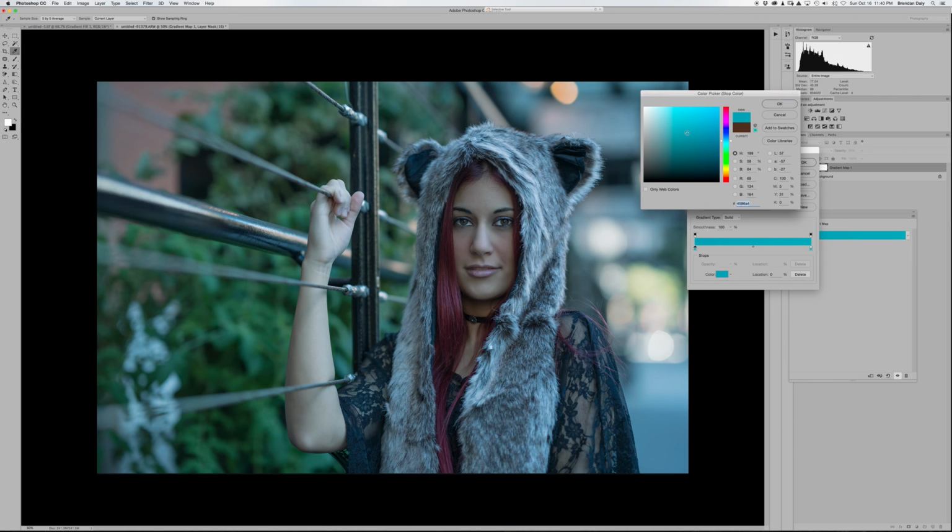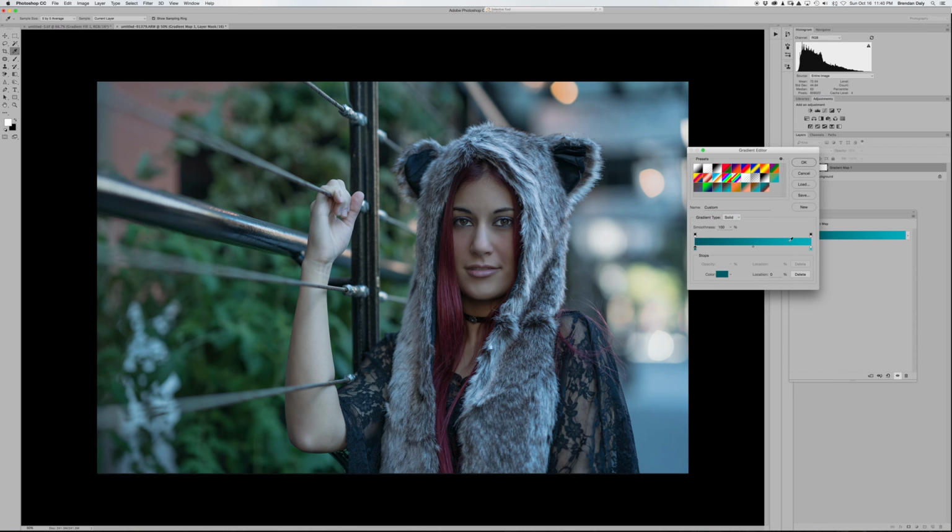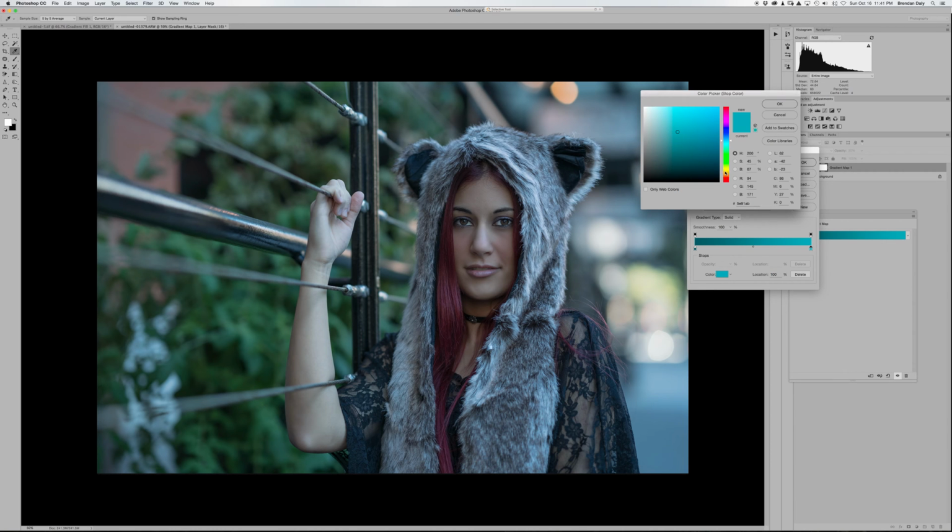So this will be the darker areas. Actually, you know what? Okay, I'm liking that for there. And for the lighter areas, I'm going to give it more orange. And what we're trying to do is give it a more cinematic look.